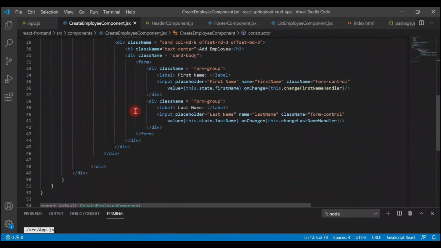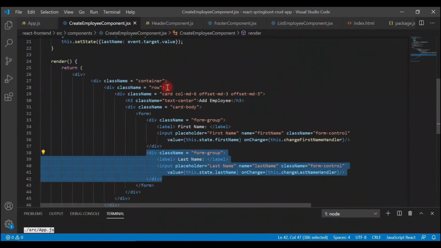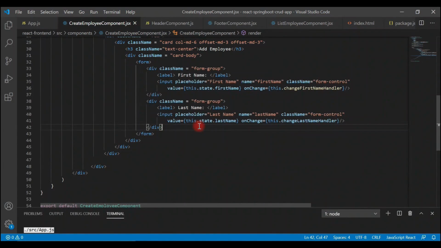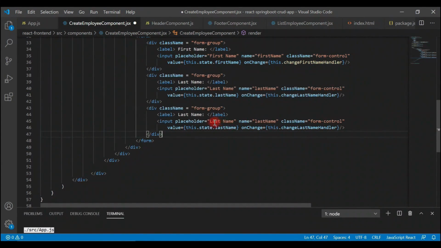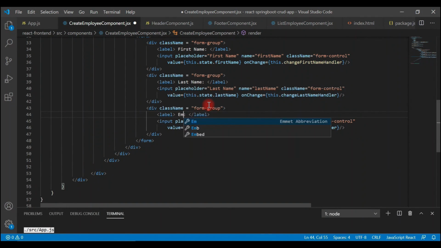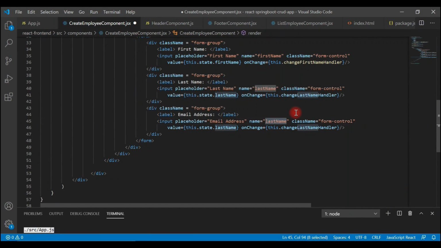Alright guys, now let's go back to the form and let's copy this, and let's also add one more field called email address. Let's change the placeholder from last name to email address, and also the label to email address. Alright, and also the name from last name to email ID.